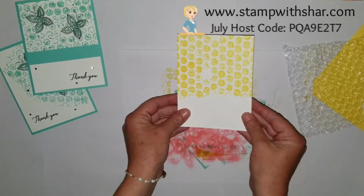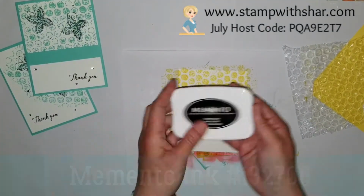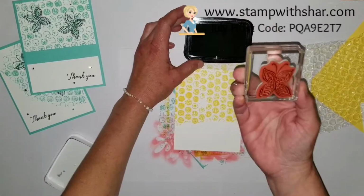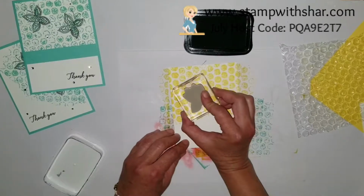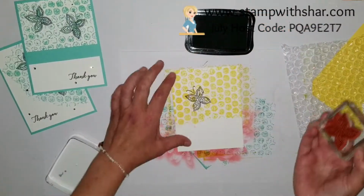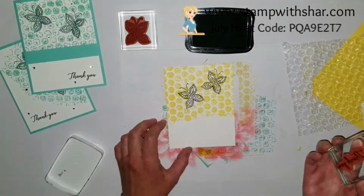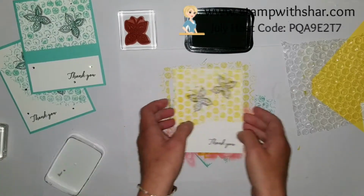And how cool is that, you guys? Super easy. We're then going to use some Memento ink. And I've got that little butterfly. I want to cover that because I missed a spot there. So I'm going to stick a butterfly over there, and one over there. I've got the thank you, and I'm just going to stamp that down on the bottom.